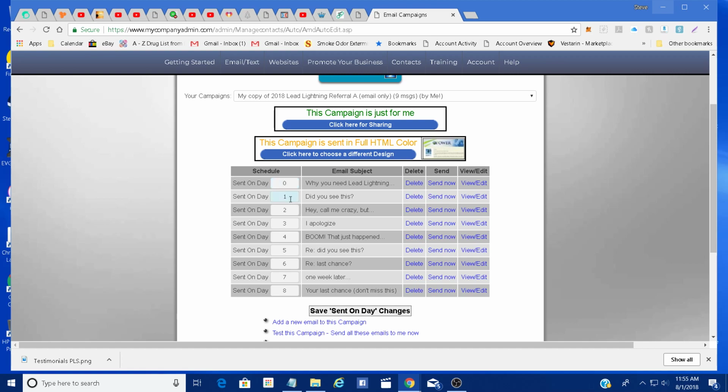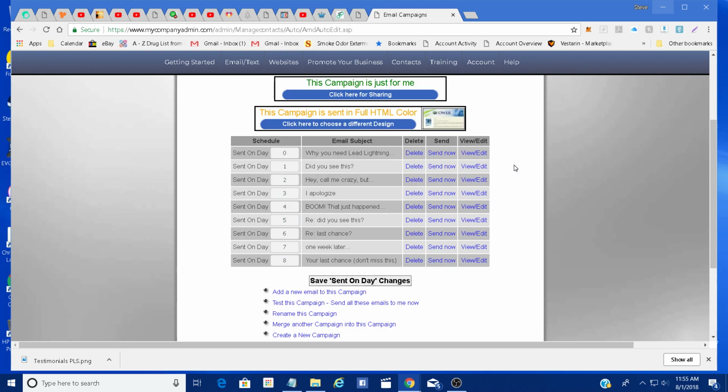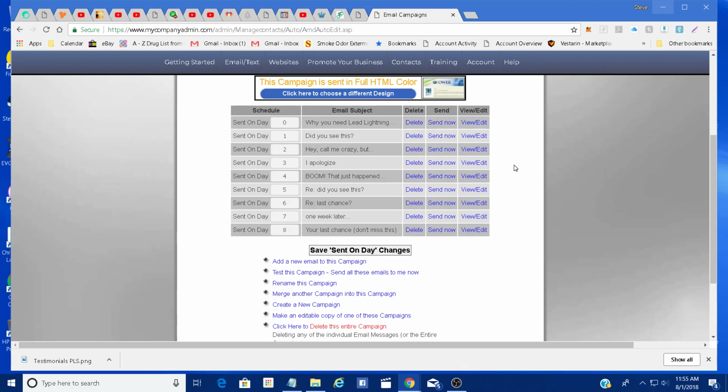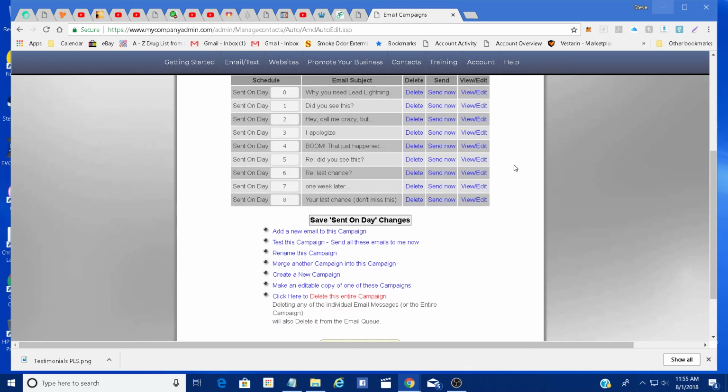Number 1 is 1 day later. Number 2 is 2 days later, 3 days, 4 days, 5, 6, 7, and 8 days later, for a total of 9 pre-made templates for you that you just go in and tweak slightly to personalize it for you.